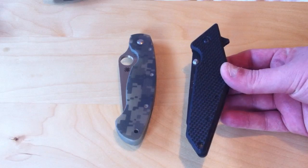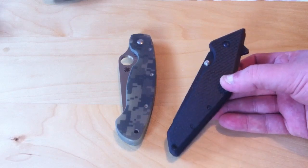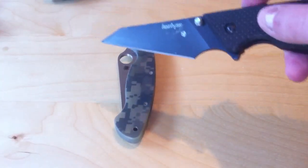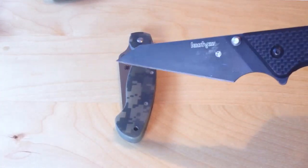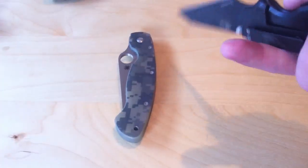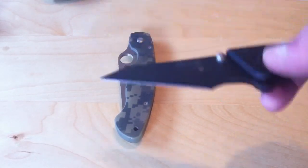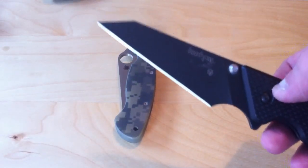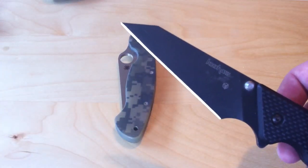In my opinion, if you're collecting knives for the sole purpose of having them and not to use them, it's almost defeating the purpose. If you buy a high-end knife like a Tilt, part of the cost in that knife are the materials that are higher end and they'll last longer — the steel. The steel in the Tilt is Vanax 75. It's rarer, it's more expensive, it's harder to work with, driving up the cost of the knife. If you're a user and you bought this knife, you're happy because you got this really cool steel that'll cut for a long time. But if you're a collector and you bought it, there's no real point. Why not buy a knife with 440A? It'll be cheaper, because you're not going to use it. It's just going to sit there.